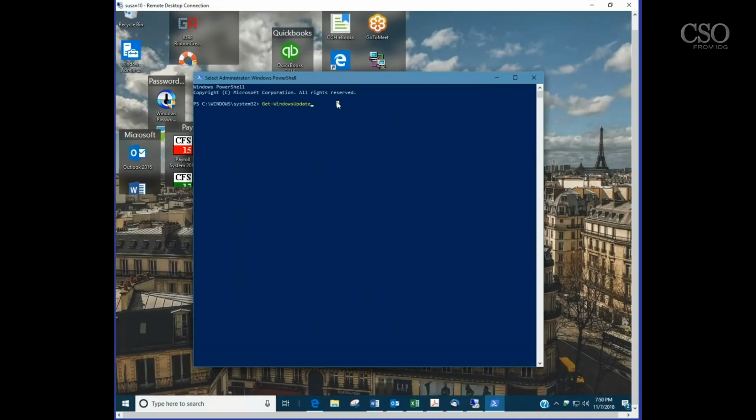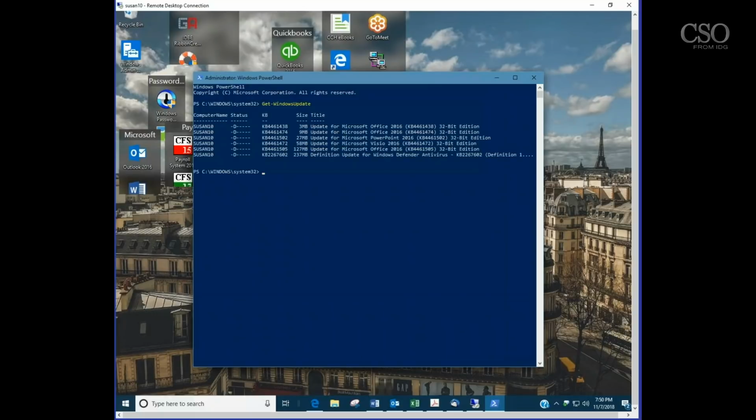Now let's take a look on this workstation and have it look for Windows updates. And again, we're not triggering the installation of Windows updates. It's just detecting what's out there. You can see it works for a while, and you kind of wait and see what it does. And it'll finally come back with a list of the pending updates. Again, we haven't triggered the installation of any updates. It's just giving us a list of what is pending on the machine.